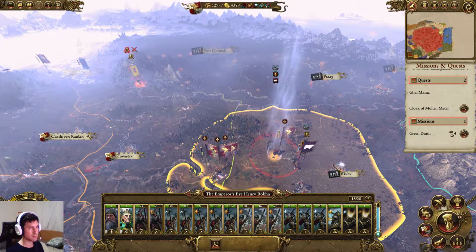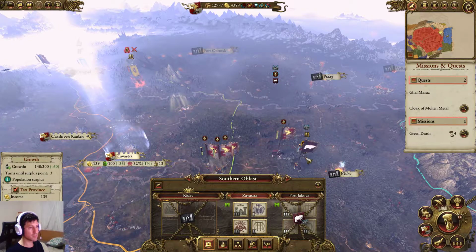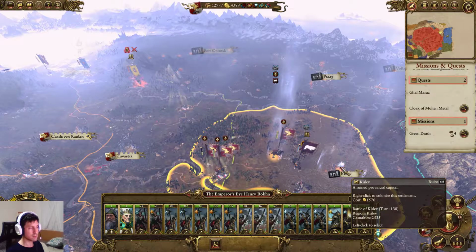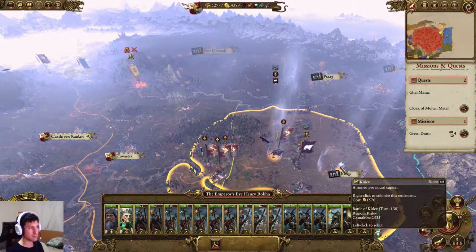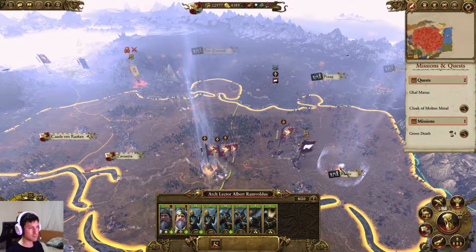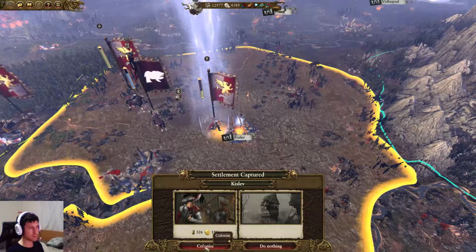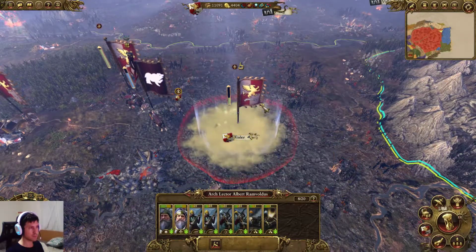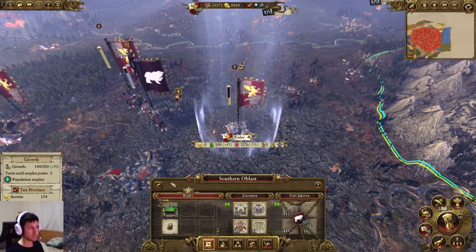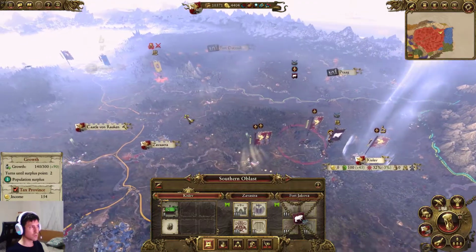Praise Sigmar. Then I will just get Kislev for me. Praise Sigmar. Yes, my lord. For Heldenhammer. Agreed. Let's get this. Fort Jakova.